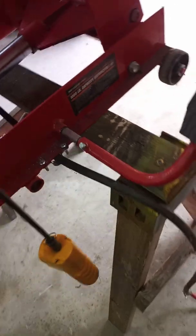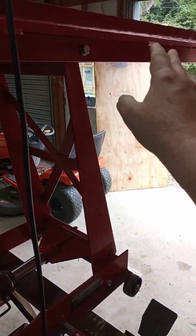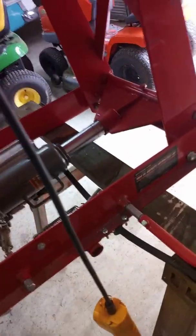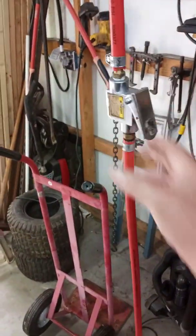But the control for the jack, I've got it mounted in my air hose. I've got my air line hanging from the ceiling, and that way it's out of the way. It works better for me like that. If you leave it on the end of your hose that comes out of the jack, then there's really nowhere to hang it, so it'll be out of the way. Every time I would come onto the table with a lawnmower, it would hang it, or it would fall down, whatever. So I just took the control off and moved it right there. It's hanging off to the side there, out of the way.